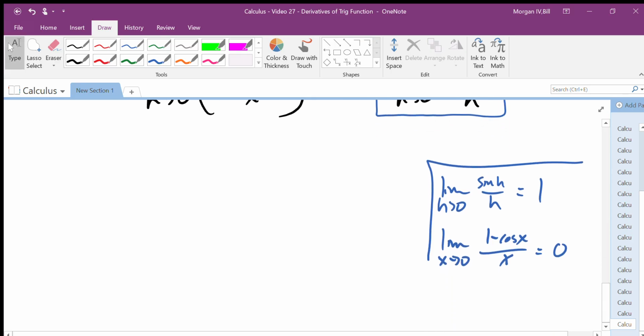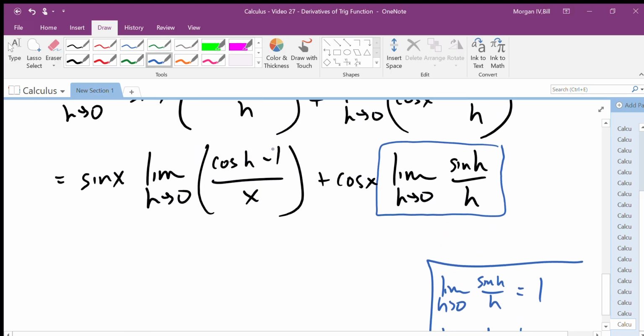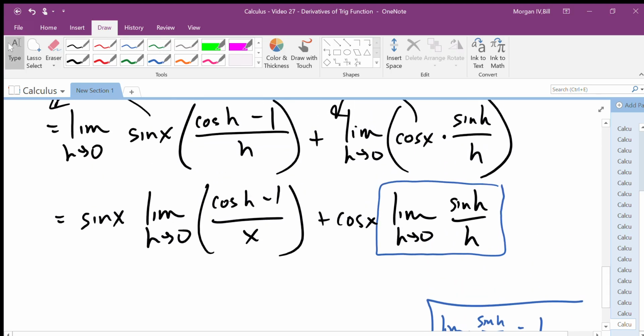Similarly, the limit as x goes to 0 of 1 minus cosine of x over x is 0. I can again replace all those x's with h's. The limit as h goes to 0 of 1 minus cosine of h over h is 0. We almost have that. We have cosine of h minus, hold on. I wrote an x here. That was an h up there. I don't know why I wrote an x. My apologies. Let's change that back to h.